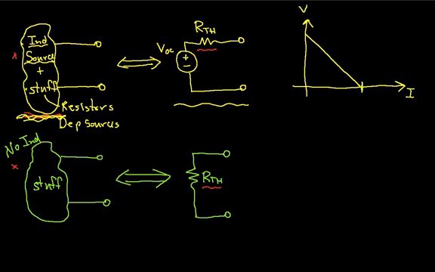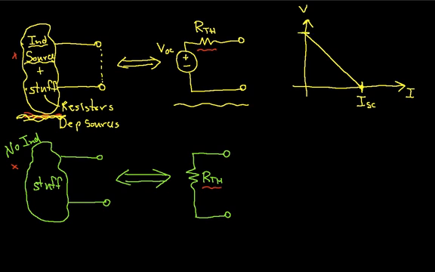The point where the line, the VI characteristic of the circuit, intersects the current axis is oftentimes called ISC. It stands for the short circuit current. The reason we call it a short circuit current is because the voltage at this point is 0. And so it's basically the current you would get if you were to take these two terminals and just short them together with a wire.